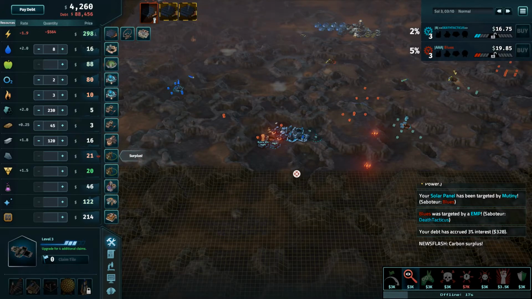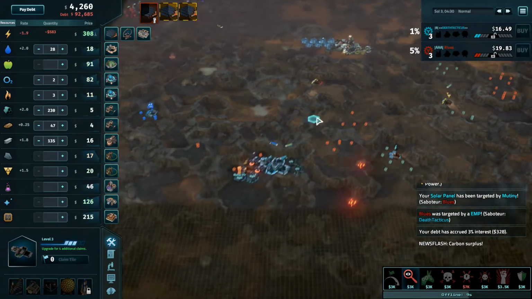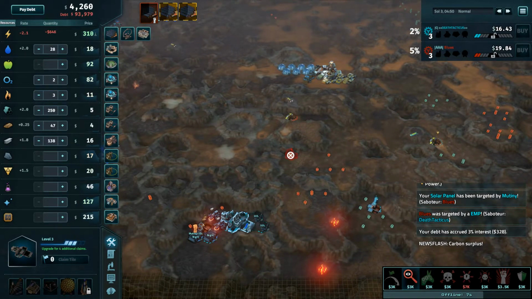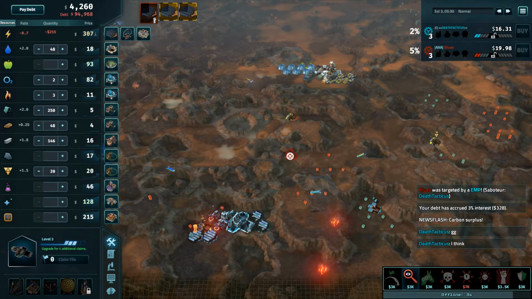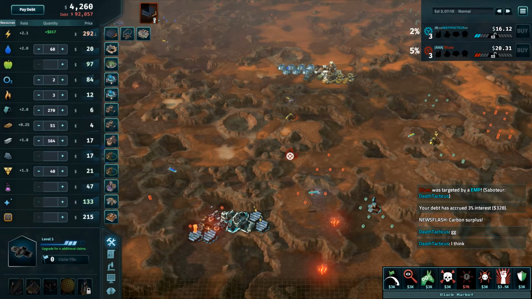So I guess the reason not to stop the silicon shipments is because basically the deciding factor of this game pretty much has been decided at this point. It's going to be power. So if you can put solar panels down and make power, then you're going to be in a really good position, and that might be what both players are going for here. Apparently, DeathTacticus thinks so, calling the early good game, I think, in chat.